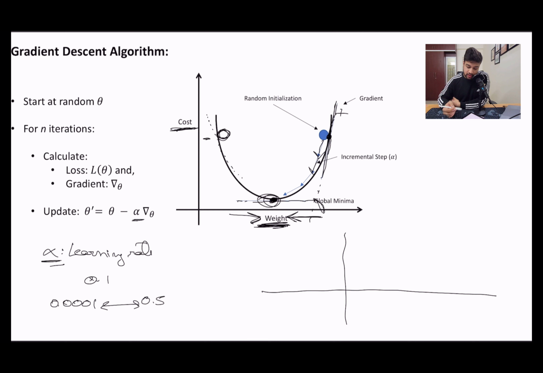That is not the correct way. Learning rate, for some use cases you might have a 0.0001 learning rate, or for some examples you might also have a learning rate of 0.5, right? So it varies a lot, and you have to find out by yourself which is the best learning rate for yourself. So now what we have covered is the two most important things to understand why gradient descent works, or what gradient descent is.